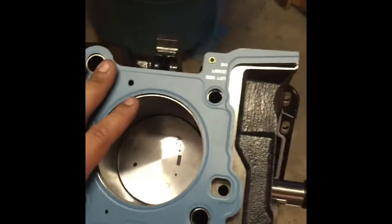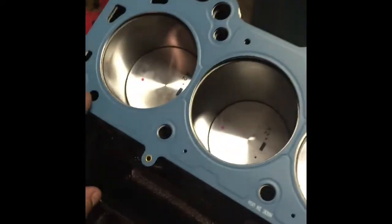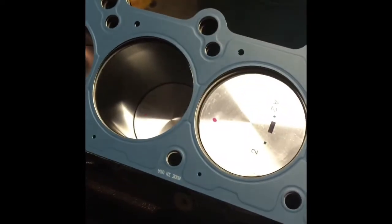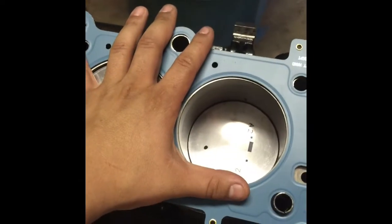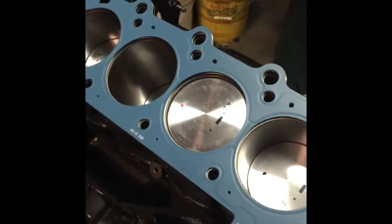So here we are, head gasket goes here. It has guides here to make sure that the head gasket is not out of place. I'm gonna put the head on top. Then I'm gonna put the head bolts, of course. Gotta make sure that you get new head bolts every single time. And then I'll go over the torque sequence.